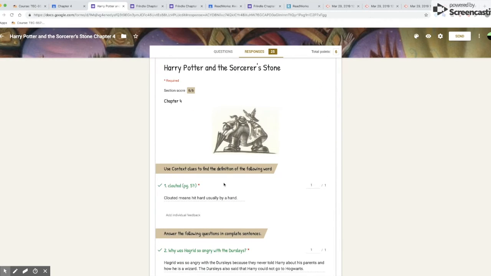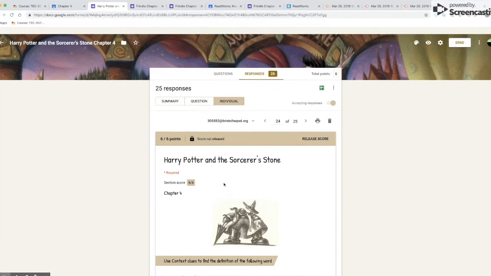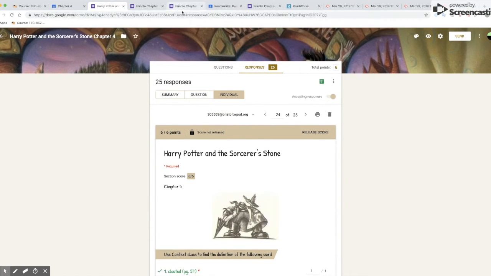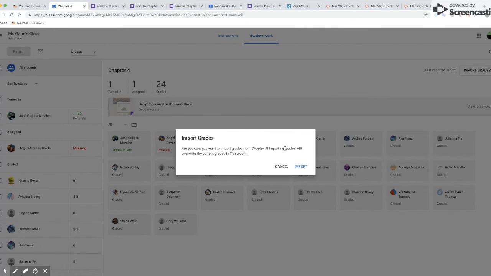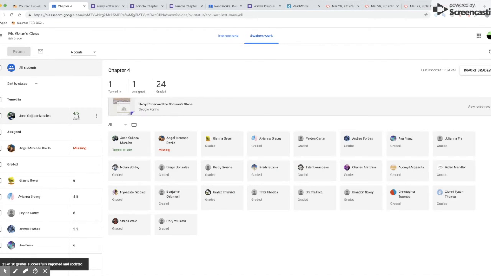I had graded it on here. You can then import the grade to here. So if you hit this button up here, it says import grades. If you turn it on when you create it, if you put import on there, then you should be able to import the grades. So if I hit this, it should import his grade because his grade was not in there before. It did.